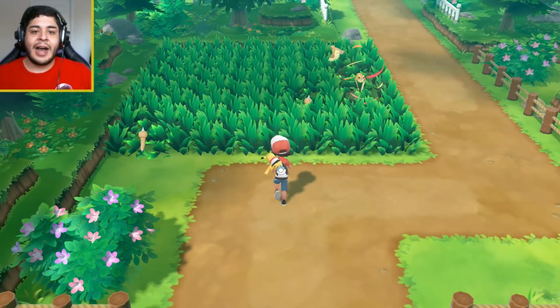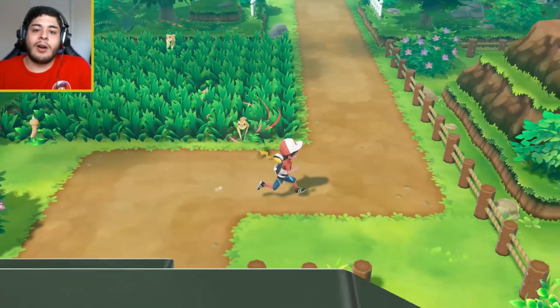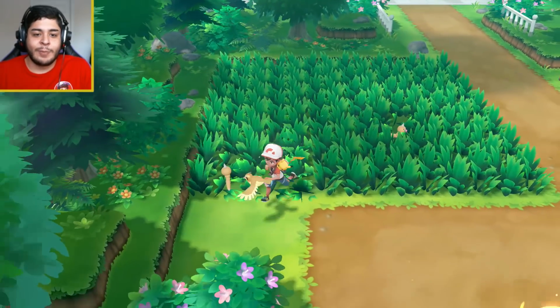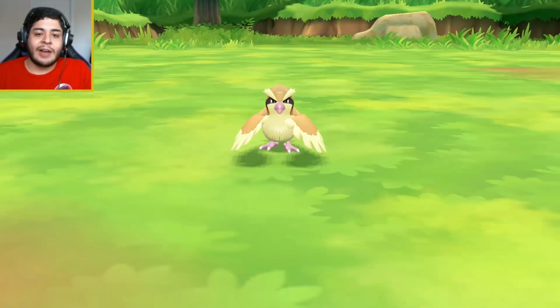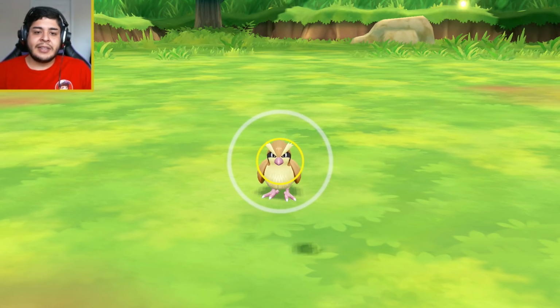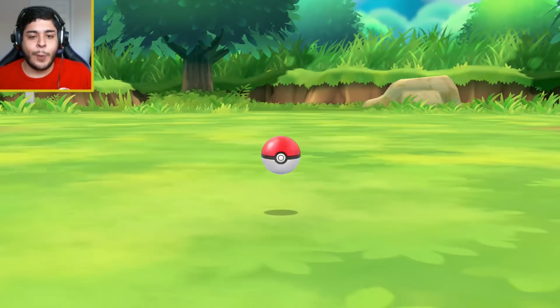Before we do that, I am going to catch some Pokemon for our team, because I've been meaning to do that. So let's run into some of these Pokemon. Let's get ourselves a Pidgey, and let's get things started. We'll see what level this Pidgey is going to be. It is level 6. That's not too bad, so let's see if we can catch this Pokemon.